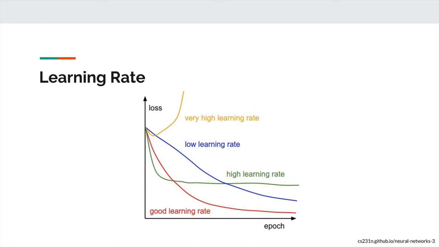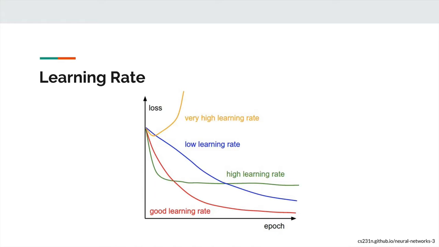You're just taking tiny baby steps, based on feeling around where you are. You'll be taking really small baby steps the whole way, and you'll eventually get there, but it's going to take quite a while. So a low learning rate is not too great.